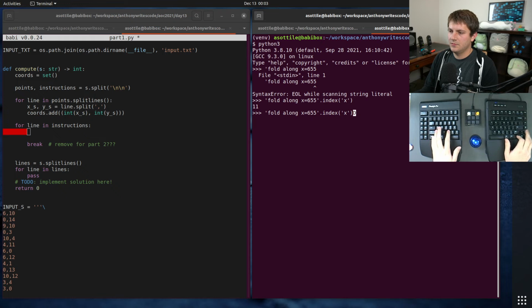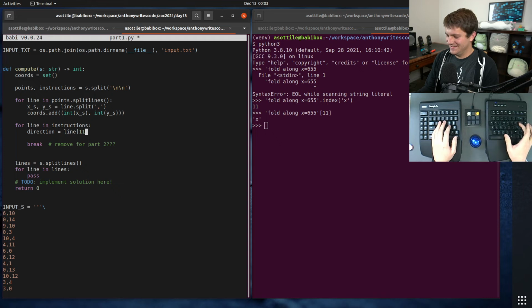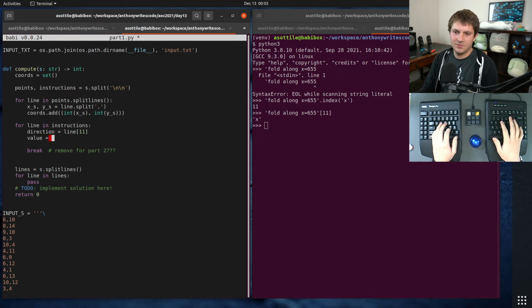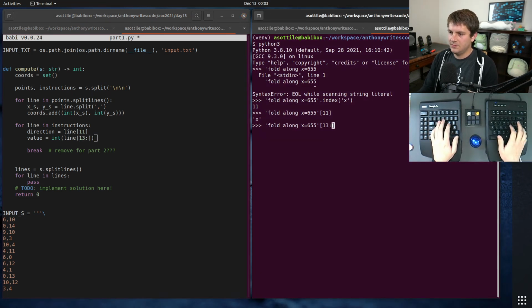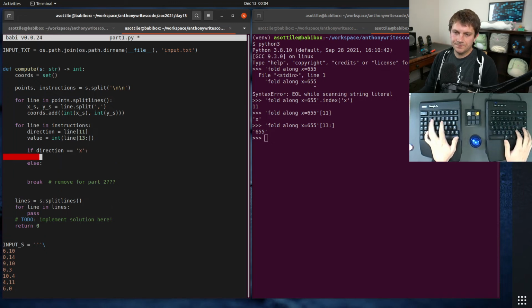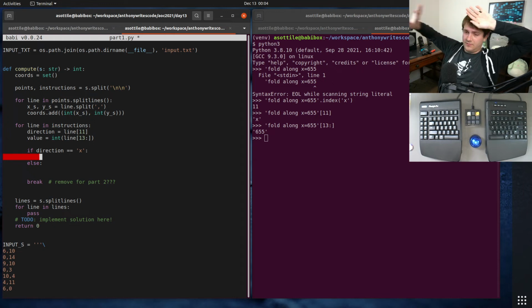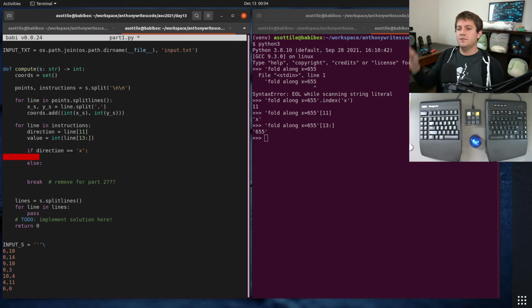Okay, so direction equals line 11. Value equals int line 13. Okay, if direction is equal to x, otherwise, basically need to take all of the values that are on the right hand side and fold them over to the left.